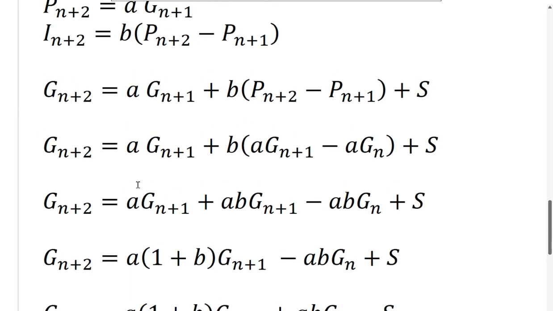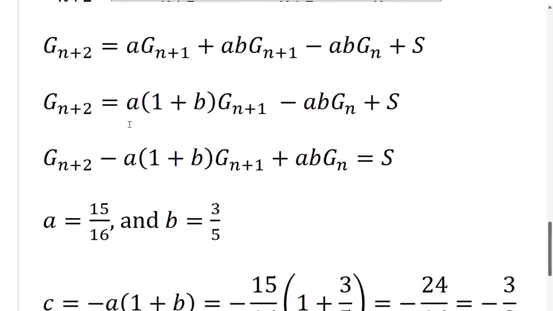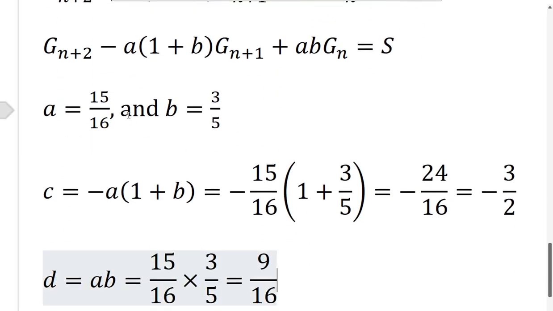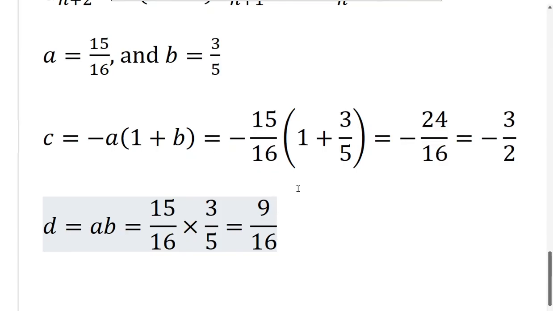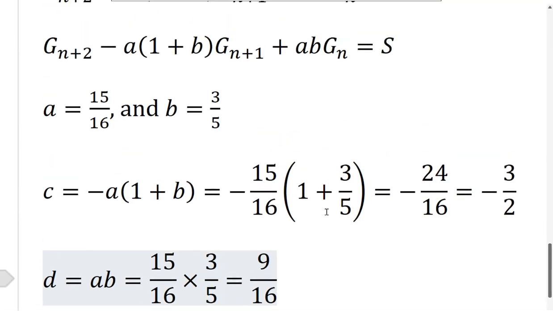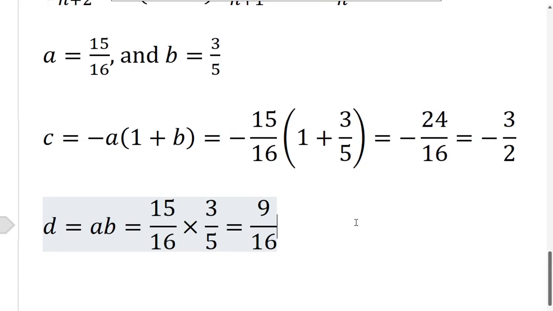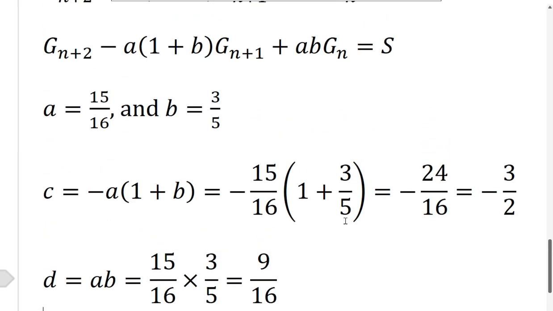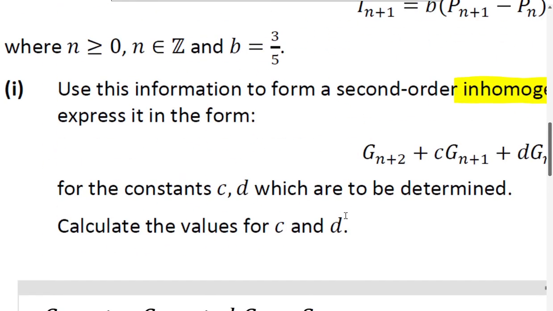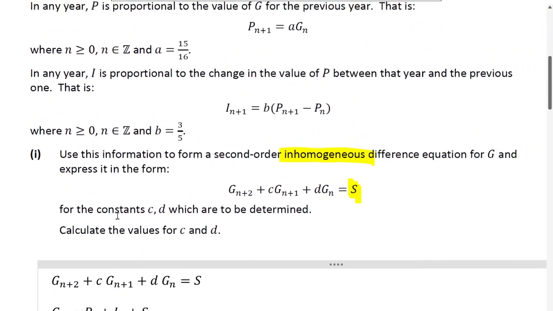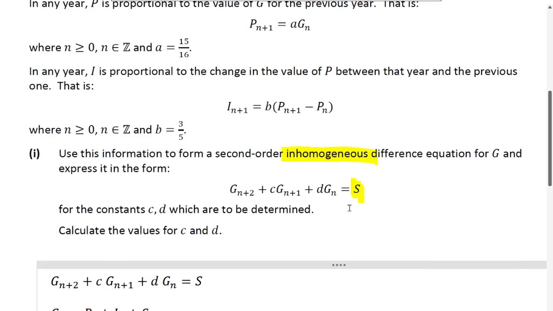Now I went through that in many gory, detailed steps. The whole thing there is worth 10 marks. We'll have a look later at what you get the marks for, but I think the hard part is the 5 at the start, and the last 5 is the answer. So we should be looking at getting 7 or 8 out of 10 for that, even if you make some horrendous mistake. So that's part 1. Find C and D. I'll just go back up to the question. Use this information to calculate values for C and D.